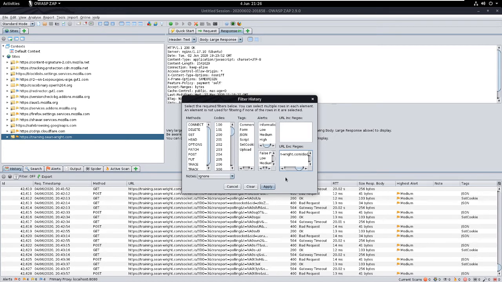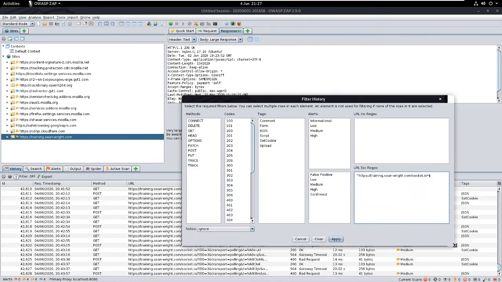I'm not interested in them at the moment. They're just creating a whole bunch of noise and making it really difficult to see what's actually going on. I think star. Star. I forgot my regex. I'm horrible at regex, so please forgive me. Those of you who are familiar with regex are probably crying out in pain.